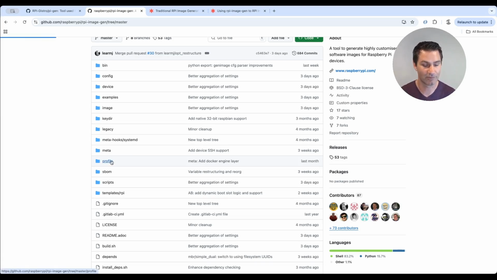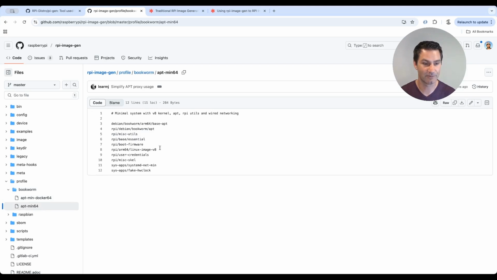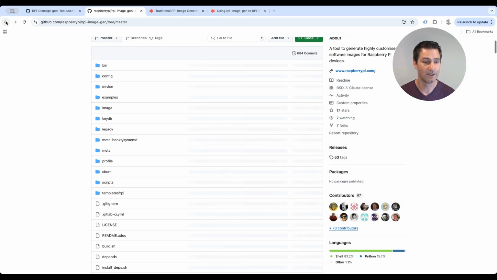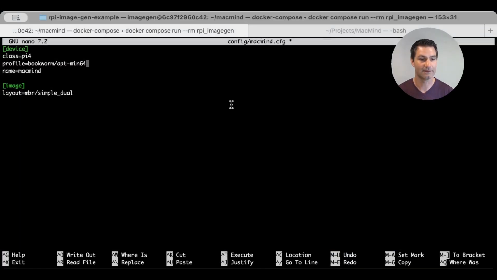And so if we look in the profile, we can see Bookworm and APT min64. Okay, and this is just going to be a reference to some YAML that is going to be used to configure the image. What we can do in another video is get into the details of how all that works. But for now, we're just going to go ahead and specify that this is the bookworm aptmin64.